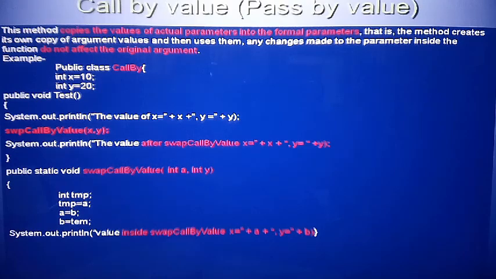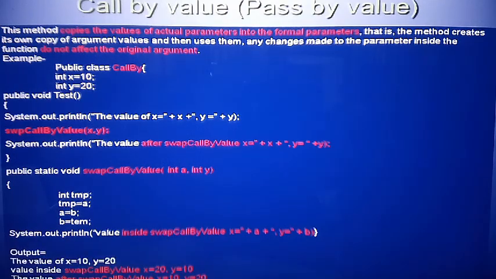Then a gets the value of b, and b is again empty. Then the temp value is given to b. So here the values are swapped, and then print the value of x and print the value of y. So check the value of a and then b. What result will come?